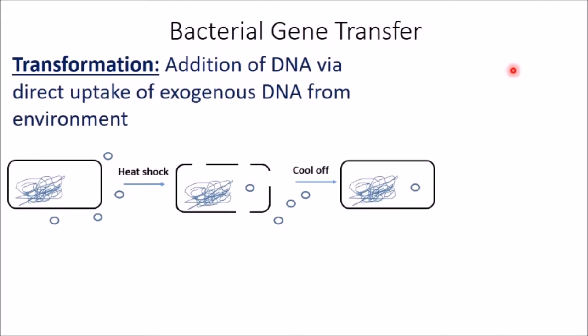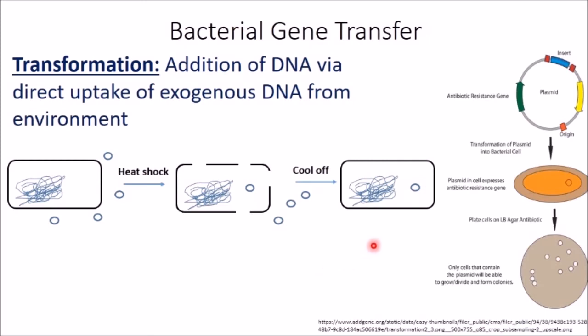So what you need to get is holes in the cell membrane, which we did. All right, so that's what we did, and all that did is add exogenous DNA into the cytoplasm. And now, so long as they have the promoter region, it can then be expressed within the cell. So that was any random transformation.